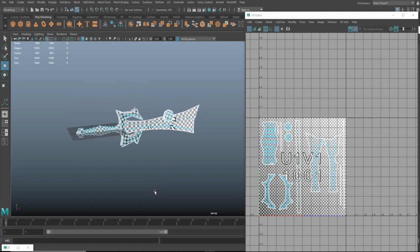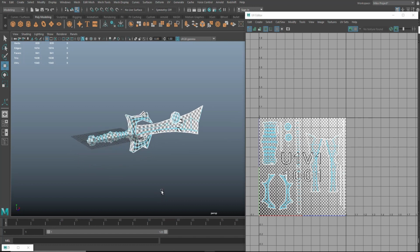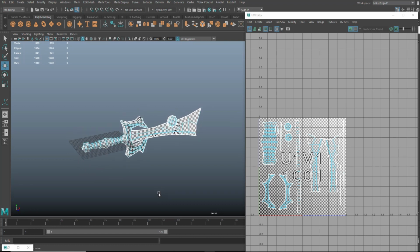Okay guys, I typically don't do time lapses, as you know, but like I said, this is such a tedious and unpredictable process, and it takes some time. I still tried to do it as fast as I could for the purpose of the tutorial. But yeah, that basically concludes part two. We got our low poly UV'd, and in the next part, we're going to take it into ZBrush and create our high poly, right? See you guys there.